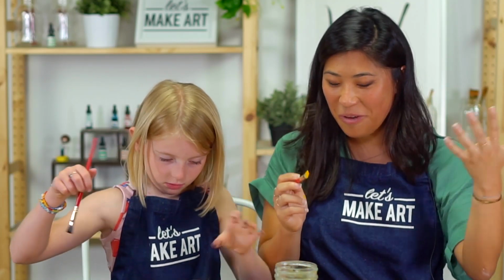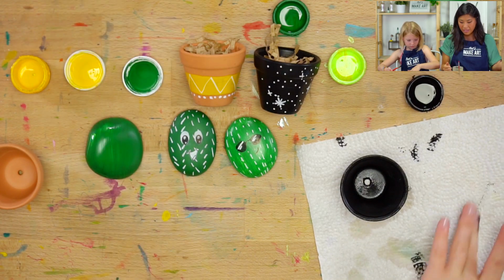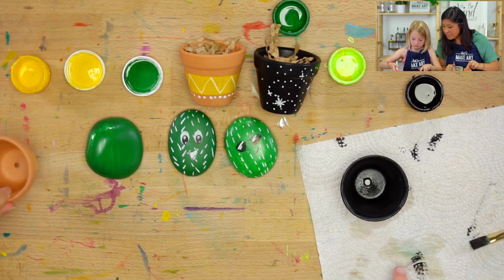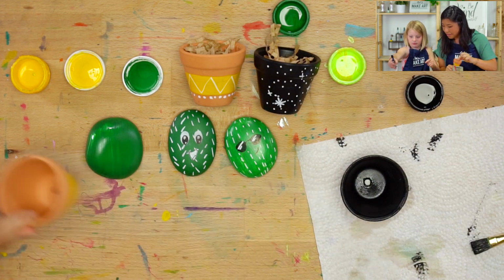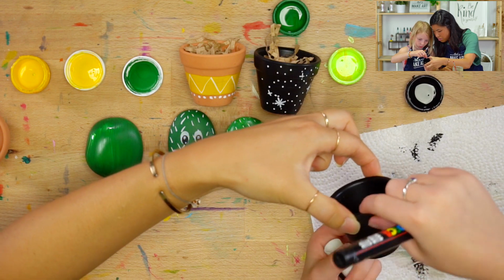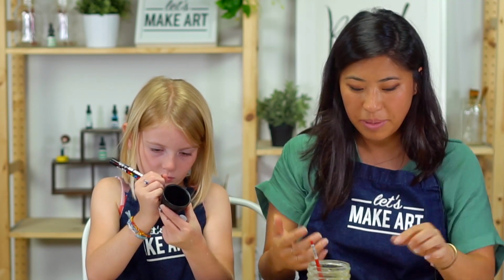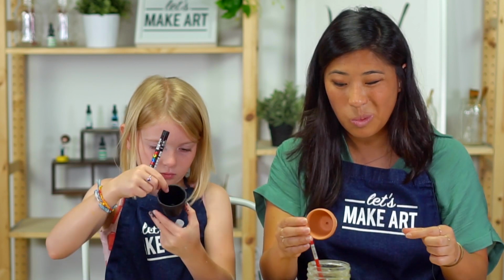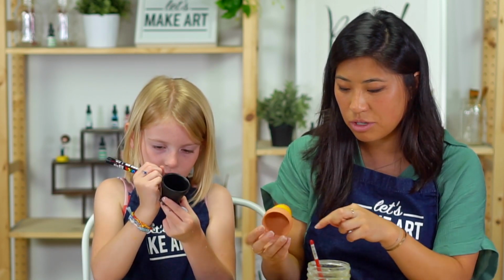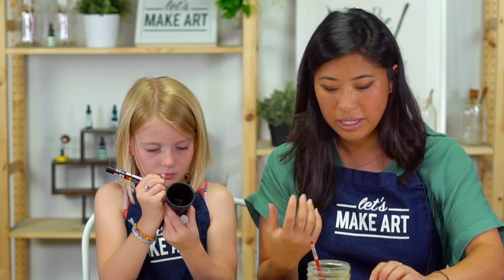And Ella, wow, Ella, you just went for it. I love it. She painted her whole thing black. Even the inside. I love it. Do you think it's too wet? I'm gonna do Rocky's pot right there, because it's dry. Okay. So she did her whole thing, and now she's gonna go over it again with the white paint pen. Mine is a little wet, so I need to wait to use the paint pen when she's done. Or I can blow on it. This paint is really thick, and that's why we need to let it dry.